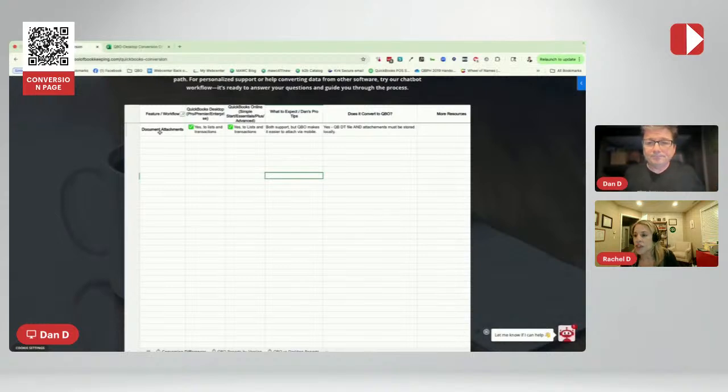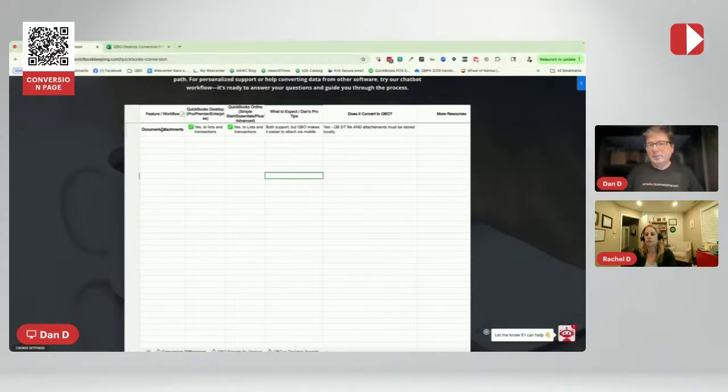Do you think a link would come over, like a link to a Google Sheet? Links do not, because we'll talk about the specifics, but you can't attach a link to a transaction. It wouldn't technically be an attachment. You can put a link inside of a text field, and that will certainly transfer over.